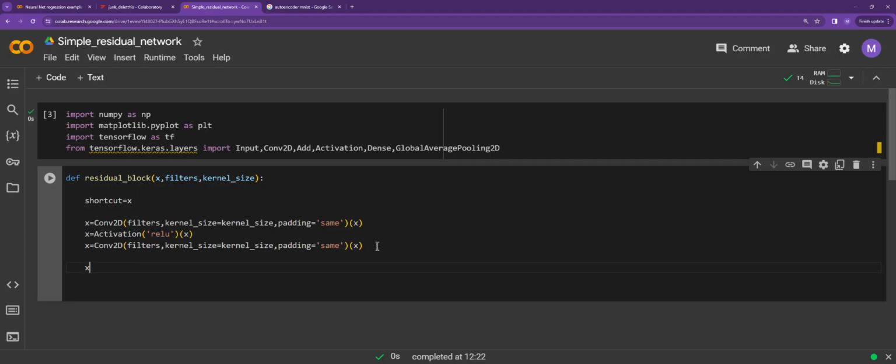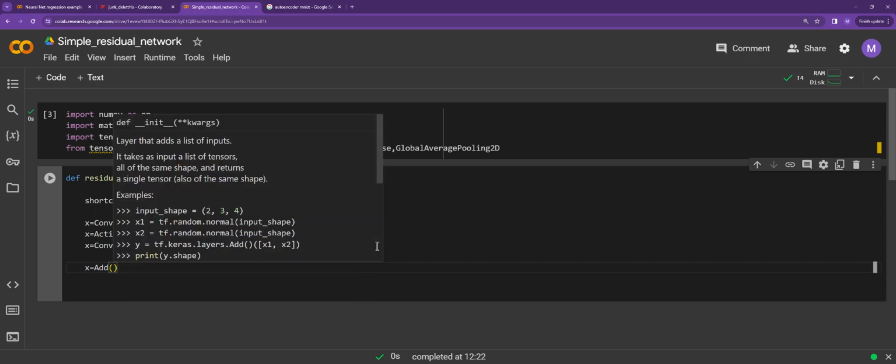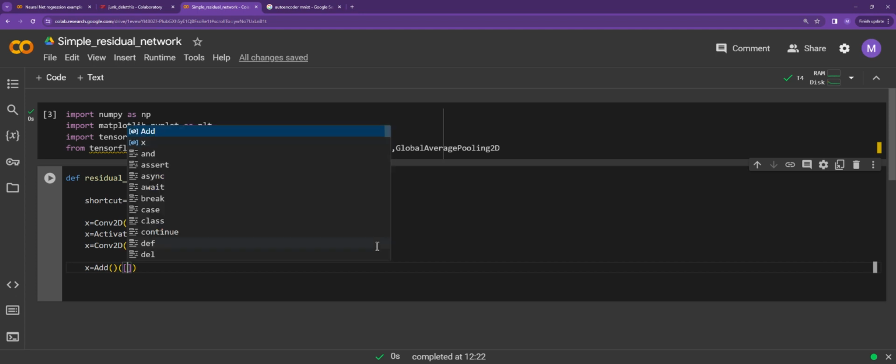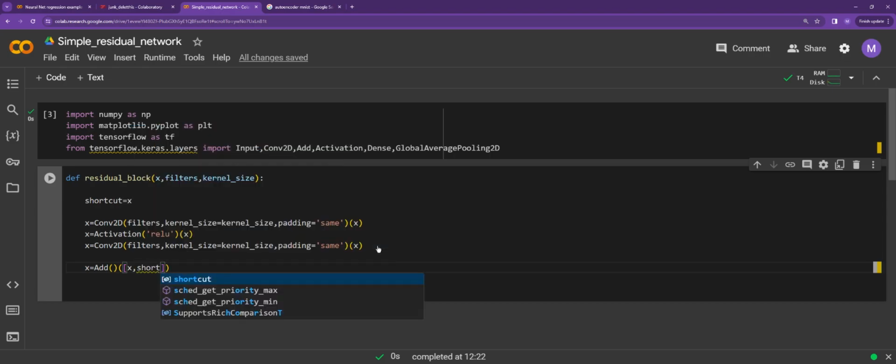We're going to say x equals Add, and what we add is the x and the shortcut. So by summing the output, think of it like this: we're getting this data, passing it through this loop, keeping our original copy of it. When it goes through these functions, then we add these two matrices together. Okay, so that's what we just did.